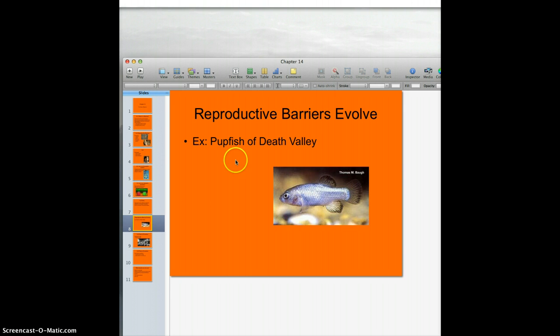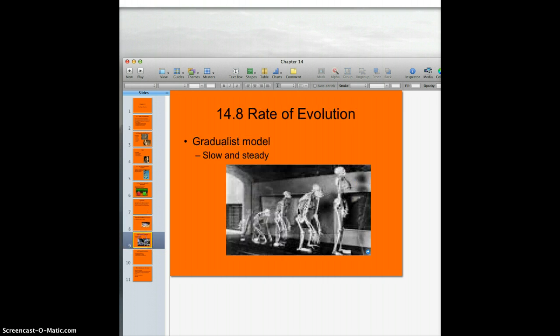And they are so separated from dry area, one fish here and then a big dry area and then another type of pupfish over here. They don't recognize each other anymore. Even if you put them together, they won't do anything. So pretty interesting story. They're actually, a lot of them are endangered now, and scientists are racing to figure out why, what's changing in Death Valley. You know, what can they do? Should they do anything, or is it just nature's time for them to be on their way? Okay, so some reproductive barriers can evolve, especially once species are separated.